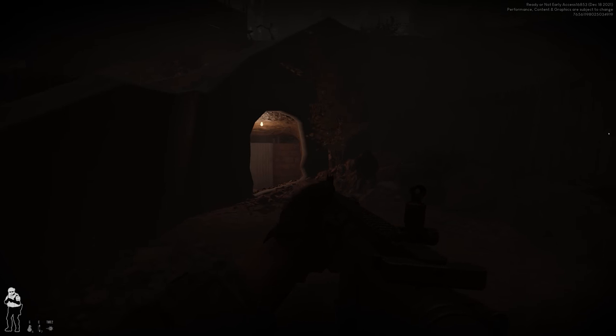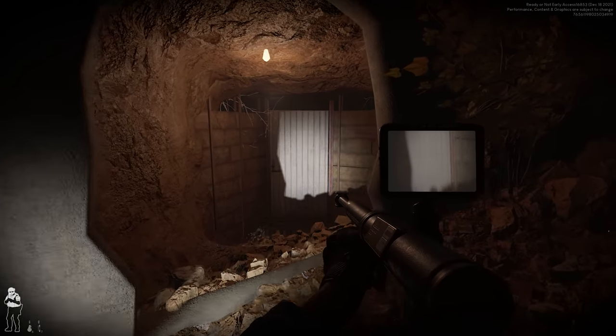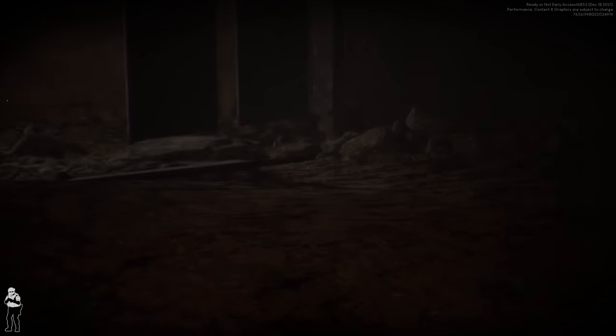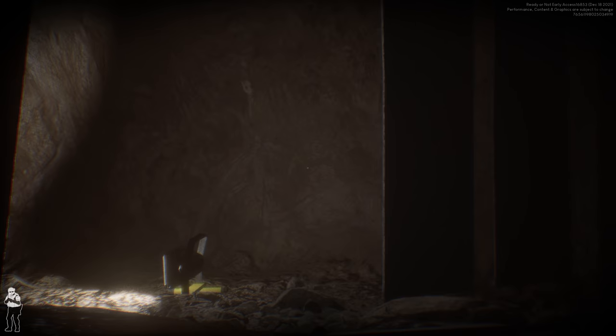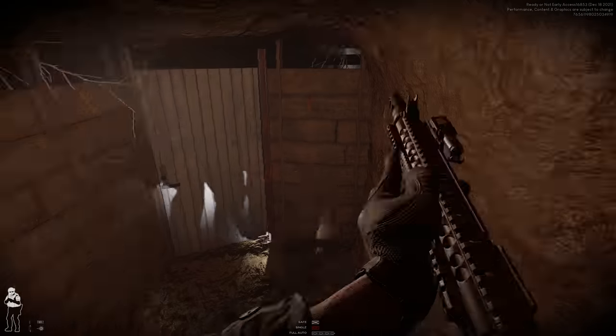Okay. Zach, go ahead and mirror this door. Make sure there's no traps. Is there fall damage? Nope. No traps. Doesn't look like there's anything. There's two, it divides left and right. There's nobody in view, though.